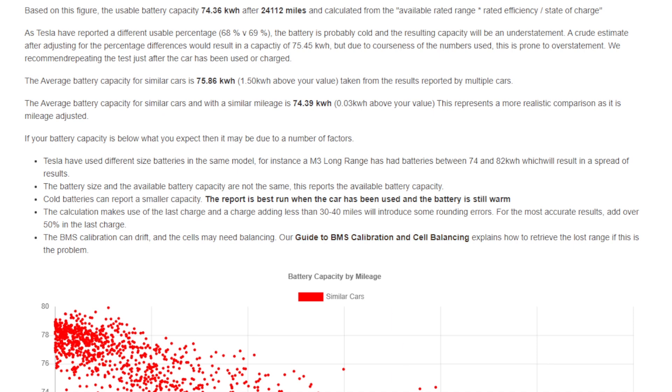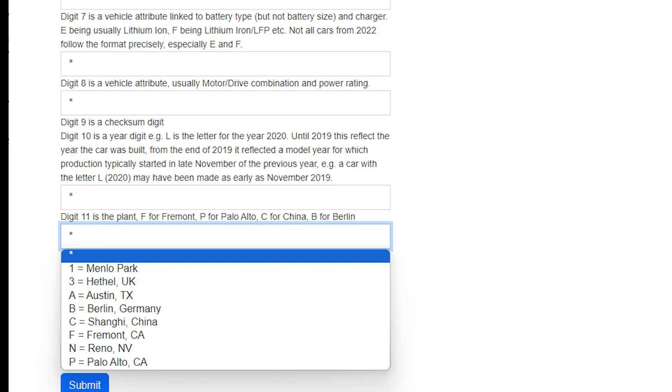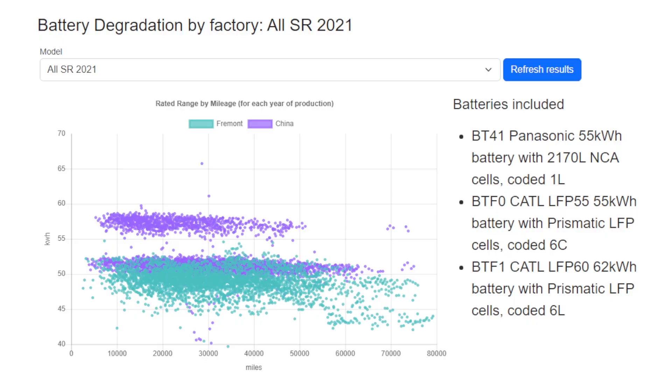The tool presents the results back to you including a chart of where your car sits against similar cars. We keep an anonymized cache of those results which we put into a fleet database, enabling us to compare to other cars. We also take the first part of the VIN, which tells us things like where the factory is and various other attributes. We also have lots of build information from our inventory listings across the Tesla range for years. No personal information is kept.